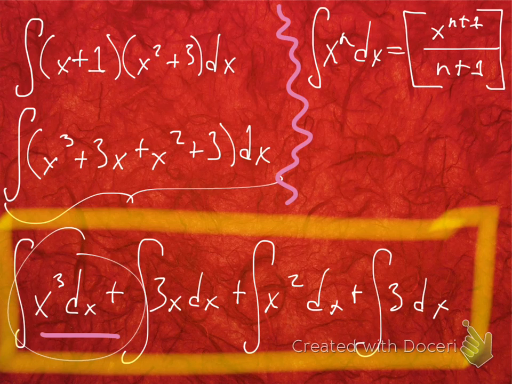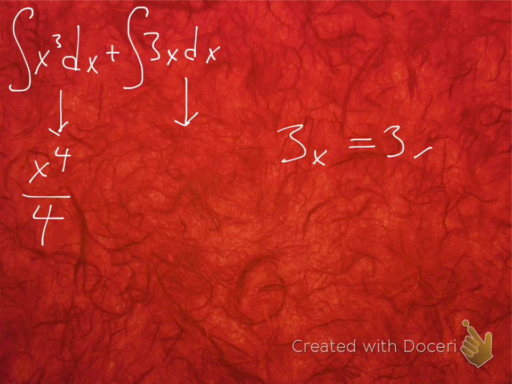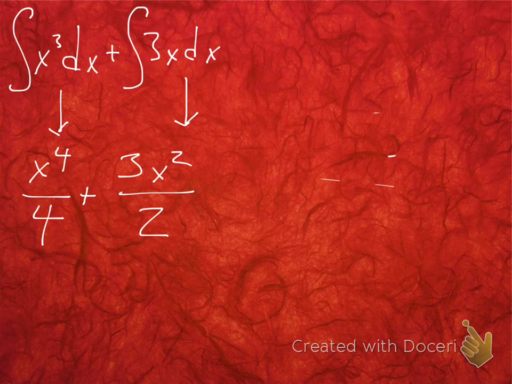All right, now what were we looking at? We're looking at the indefinite integral of 3x dx. So plus the indefinite integral of 3x dx. So let's go down, and what are we going to do here? Well, this x does have an exponent. It is raised to a power. 3x is the same thing as 3x to the first power, right? Yes, of course it is. This is good. So we're just going to use the same rule we used over here and end up with plus 3x squared over 2, because 1 plus 1. So that's all we have to do there.